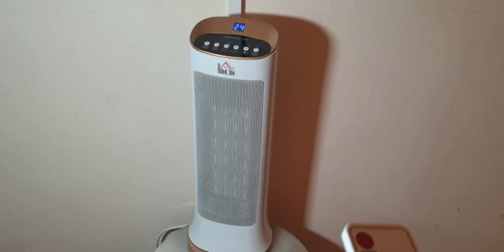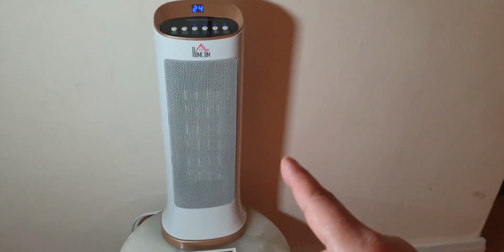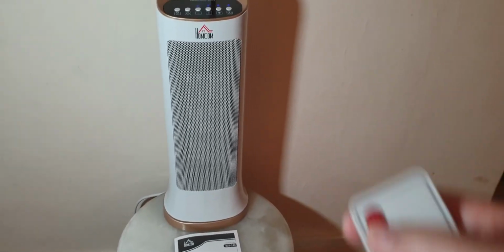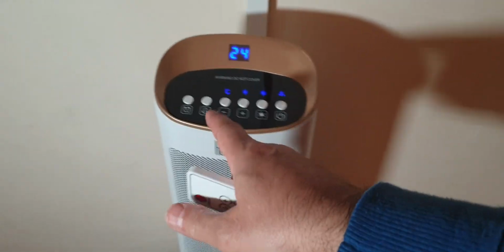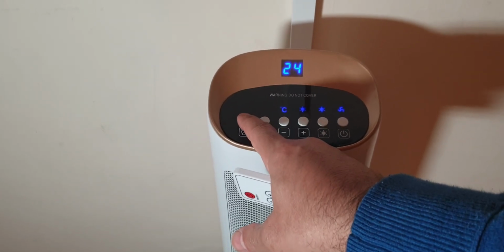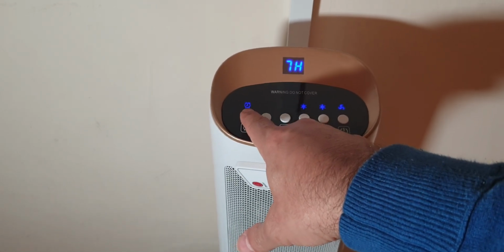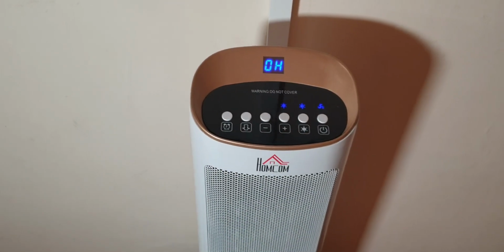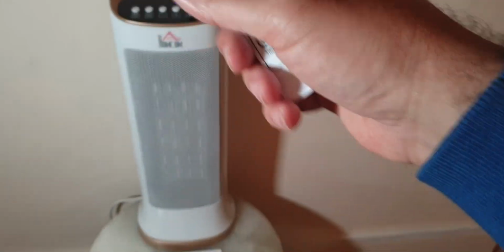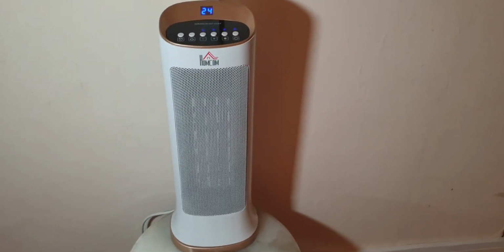And the power consumption of this is very minimal. That's why I went for this, because it's ceramic. And the timer here, you can press this to choose between 1 to 8 hours, and then it rolls back to 0. And after the selected hours it just stops everything.